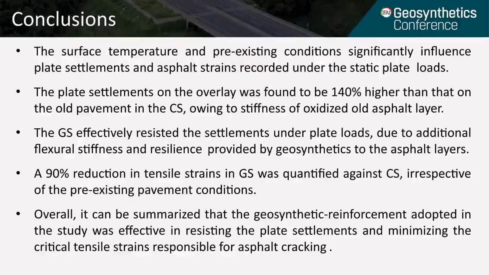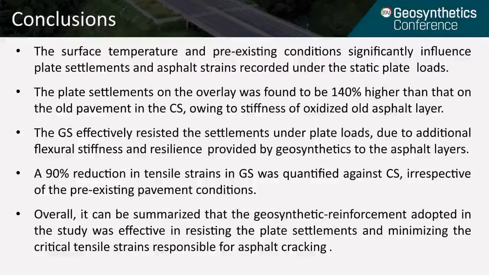All right, so we can make the following conclusions from this study. The surface temperature and pre-existing conditions significantly influence both the plate settlements and asphalt strains recorded under static plate loads. The plate settlements on the overlay was found to be 140% higher than that on the old pavement in control section, owing to the stiffness of oxidized old asphalt layer.